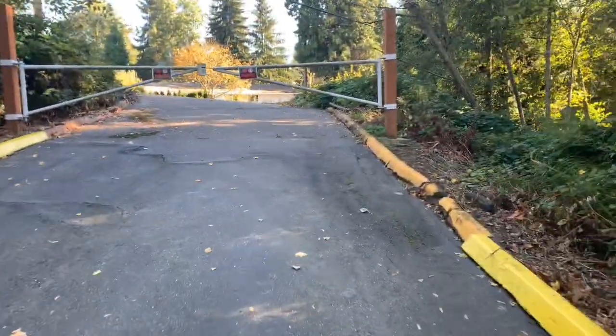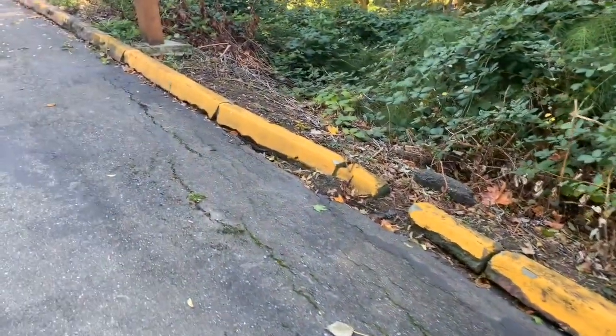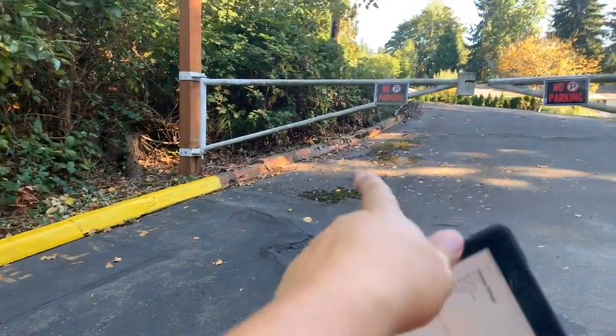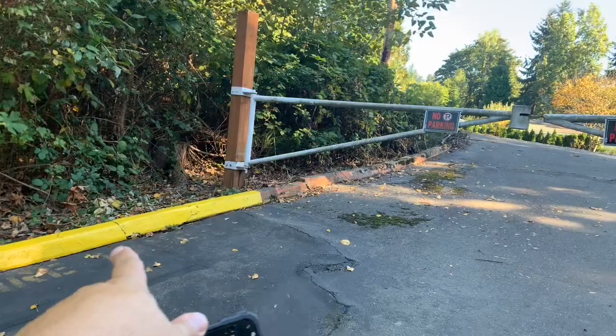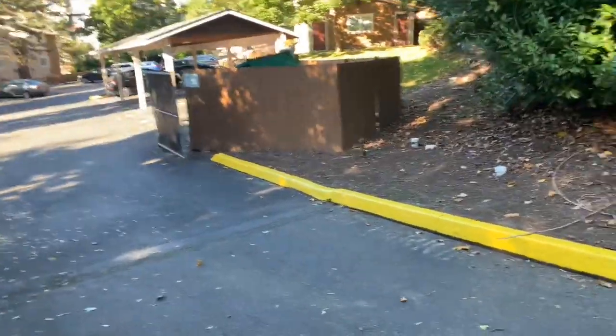So I showed you the 90-foot section of curb. By the way, the yellow, we don't have to do the safety yellow. We can do the traffic yellow like you see right there. So we got a piece of curb up there that goes from right where it says no parking at that joint. Take it all the way down to there. That's 16 feet. And then you've got 8 feet right down here at the bottom.